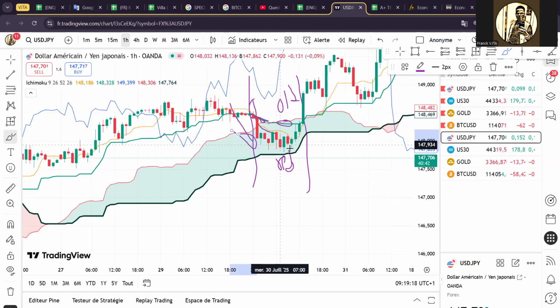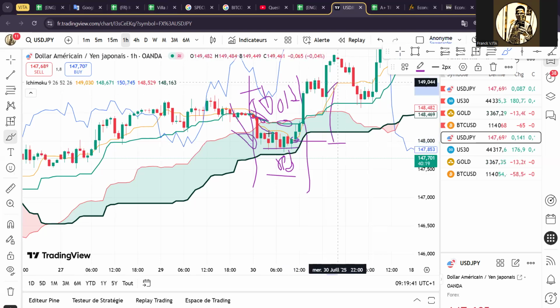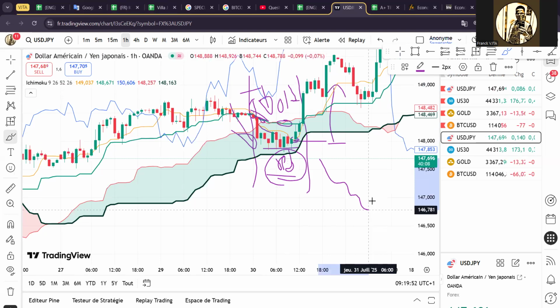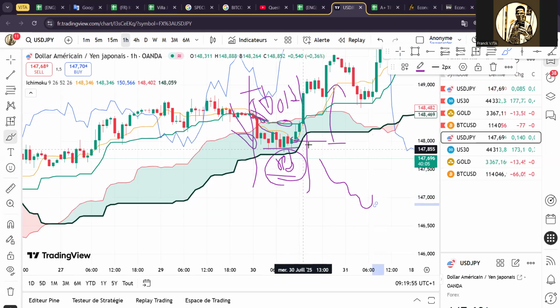This is a correction. But in this correction, when it is old, it doesn't mean that there is no setup inside and that you must leave. No. You can instead take a reversal entry, or at the end of the reversal, when you start seeing Tenkan bending up, you enter again for the continuity of the uptrend, because this is a correction. Old means that you have a correction. You know that the correction has ended when you see Tenkan bending to the upside. Tenkan was going down like this, but when Tenkan starts bending to the upside like this, you can start buying inside the old KSB.